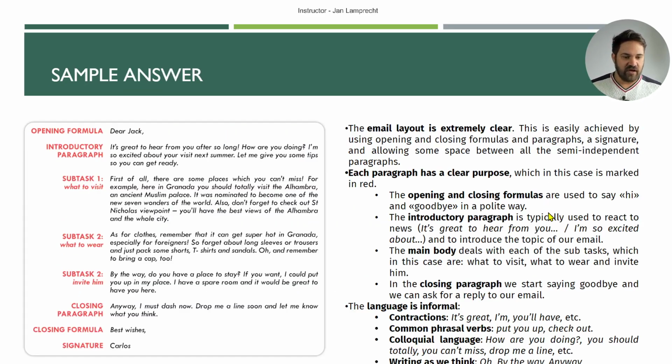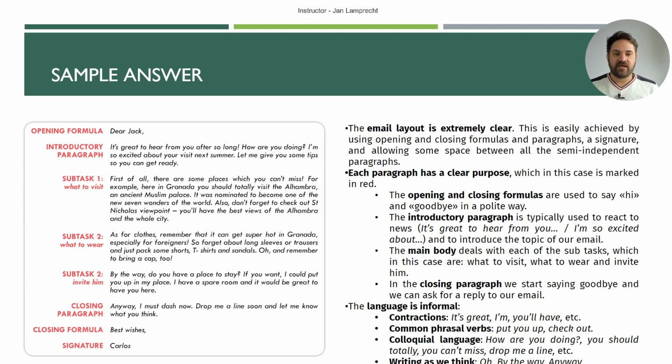Let's look at an example. Alrighty then. So now, this is the basic structure as you can see. I've got some basic phrases for you that you can learn later. So we start off with the opening formula, which is Dear Jack. Remember, you're writing to a friend. That's fine. It's friendly. Okay, so the email layout is extremely clear. This is easily achieved by using opening and closing formulas and paragraphs. Opening formula, Dear Jack. Closing formula, best wishes.